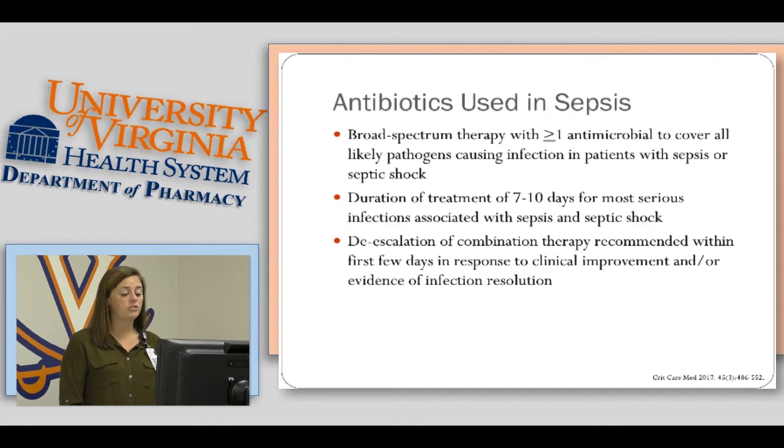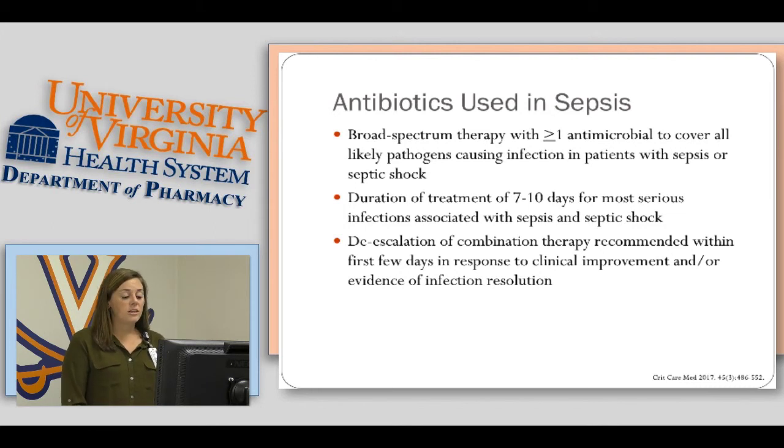And antibiotics are usually continued for 7 to 10 days of treatment for most serious infections associated with sepsis and septic shock. However, this can depend on the severity of the illness and the clinical status of the patient as well. And if combination therapy is used, meaning more than one antimicrobial agent, then de-escalation or narrowing to less than 2, so going to at least one antimicrobial that will hopefully cover the likely pathogens, is recommended within the first few days of clinical improvement or evidence of infection resolution.